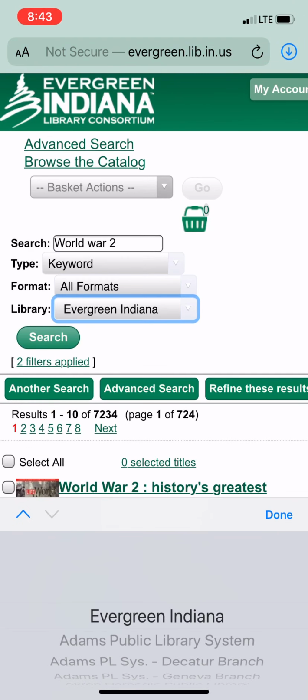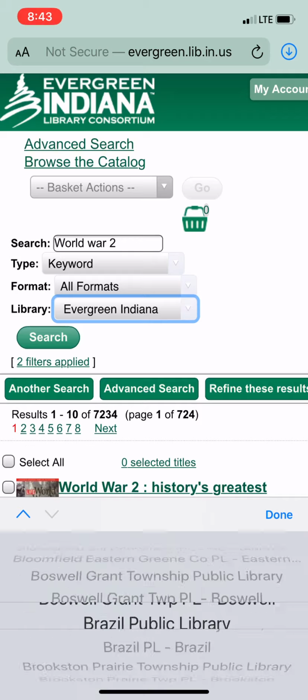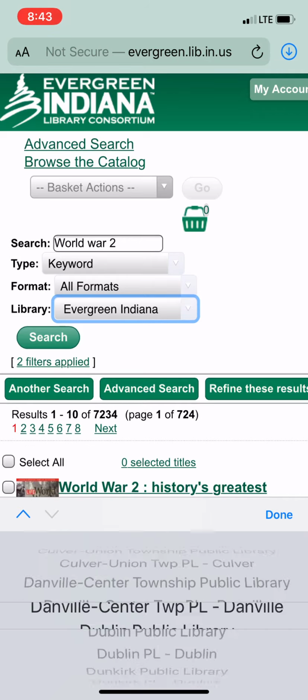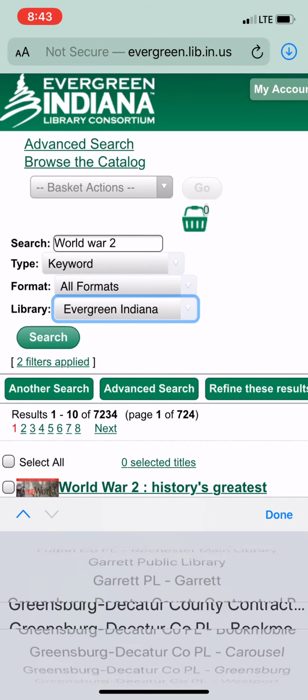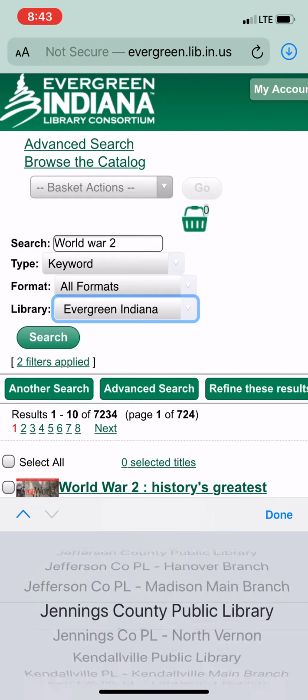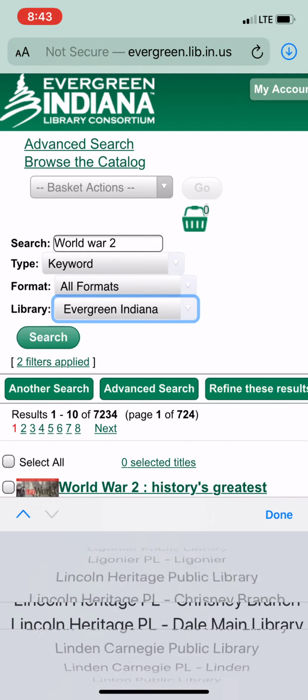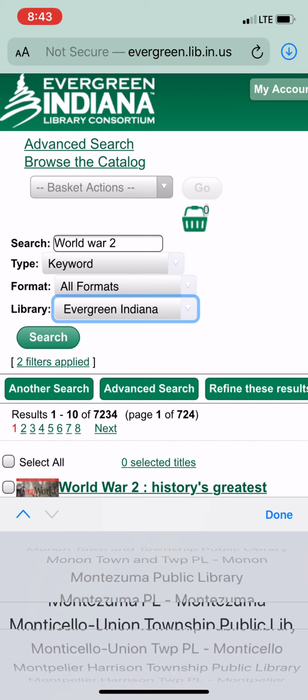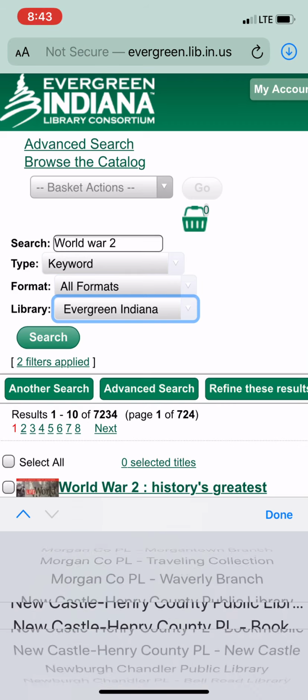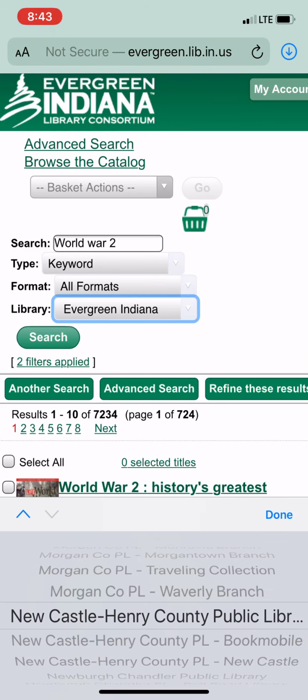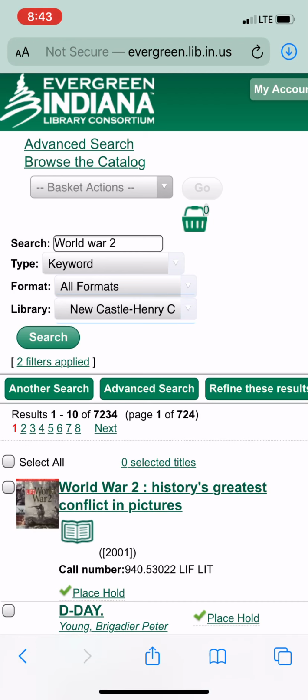So take that off of Evergreen and scroll down to Newcastle Henry County Public Library.